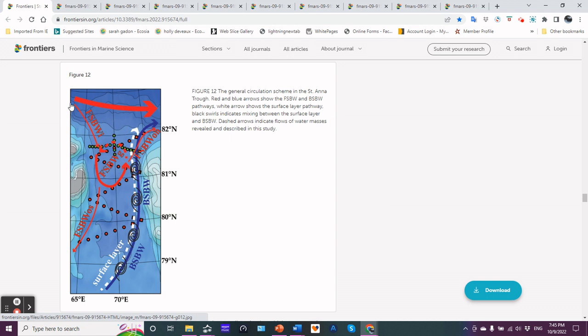So, just to clarify, not the entire water coming in through Fram Strait goes in here. Just the volume alone, there's not enough volume for that. The main flow does continue this way, but there is a branch that splits off, and then it spins around here, and then is spit back out to hook up again. It's almost like a little bit of a detour. And then the Barents Sea coming in here.